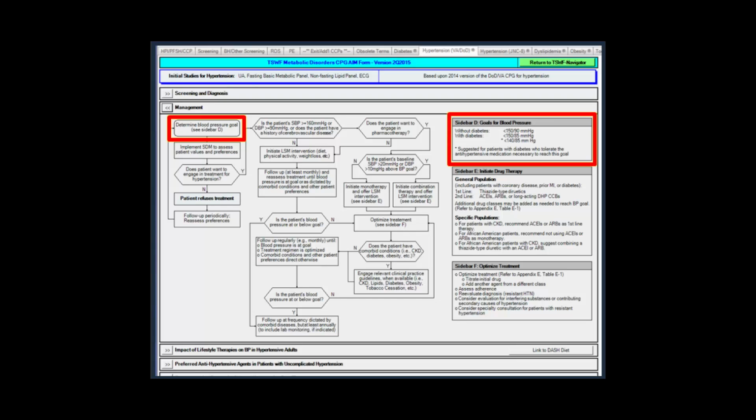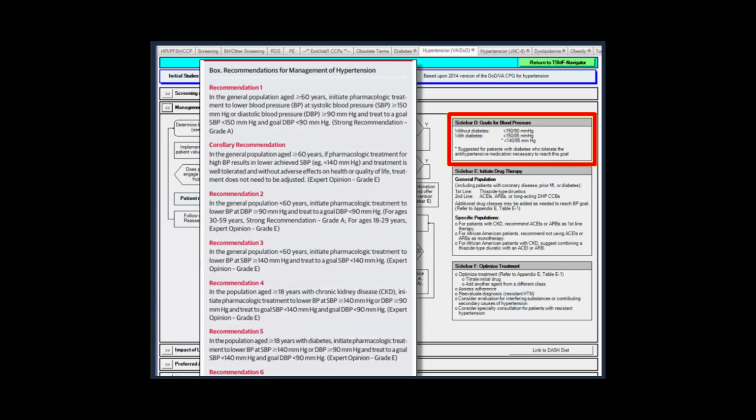For patients without diabetes, the DoD VA guideline gives a blood pressure goal of less than 150/90, regardless of the patient's age. JNC8 has a systolic goal of 140 instead of 150 for patients under age 60. Looking at that recommendation in the JNC8 guidelines, it's expert opinion. And to be honest, the literature shows that the diastolic goal of under 90 is probably more important for this age group, and that's an A-level recommendation for ages 30 to 60 in JNC8. Now, this isn't the only difference in treatment goals.